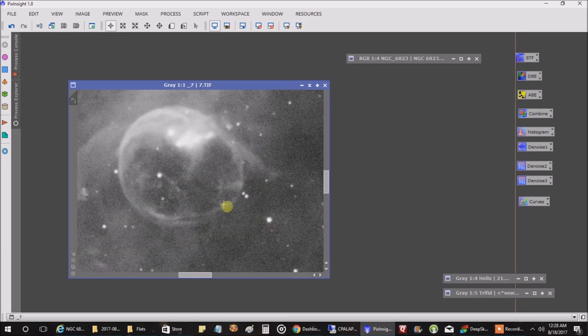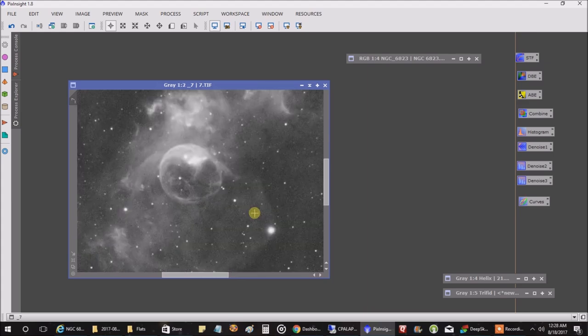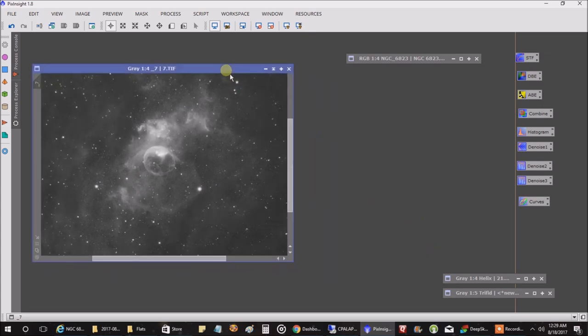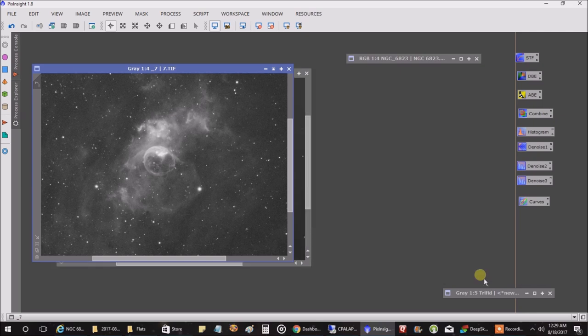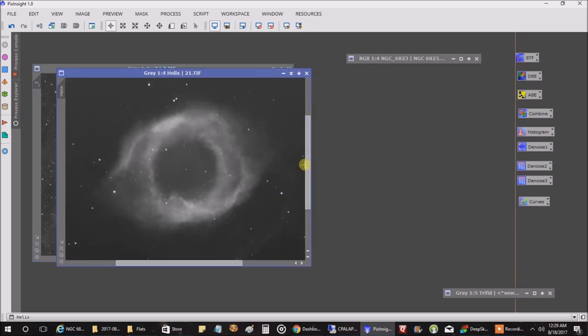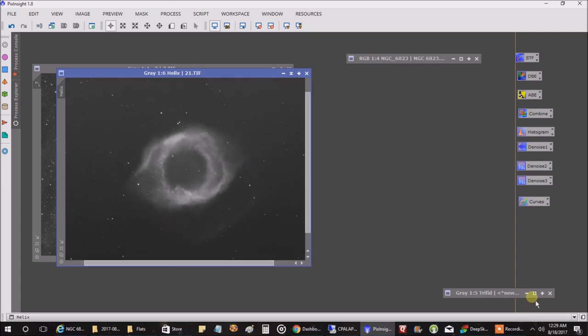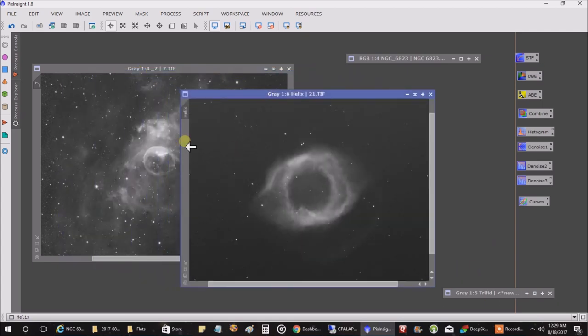And I think the stars look not great, not perfect circles, but I think it's good enough. This is only 21 minutes of data, and that's what I'm capturing right at this moment. And this is an hour's worth of data I captured on the Helix Nebula. This is a cool object, but like I said, I have to wait at least until 1:30 a.m. before I can really continue work on this one. And this is the Trifid. And these, by the way, are both HA.